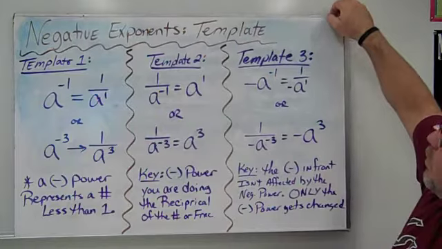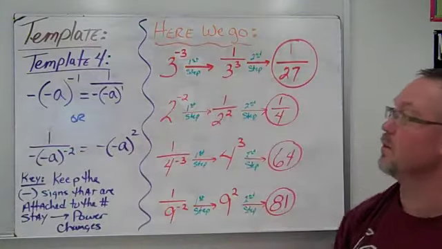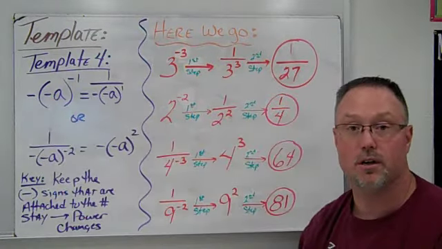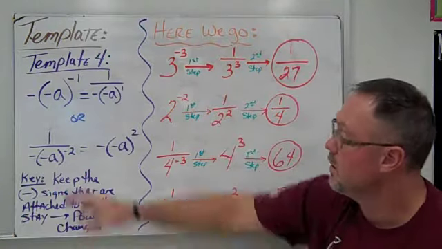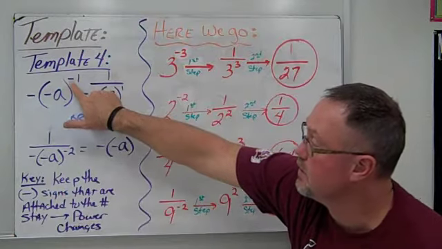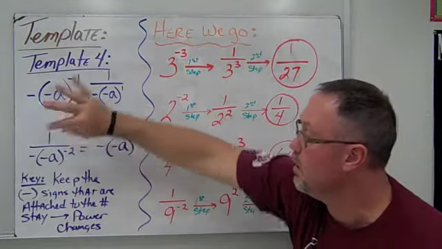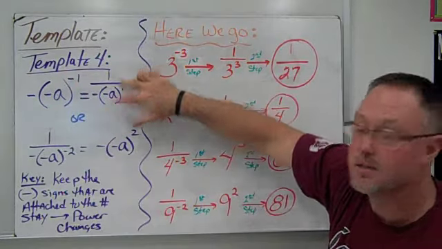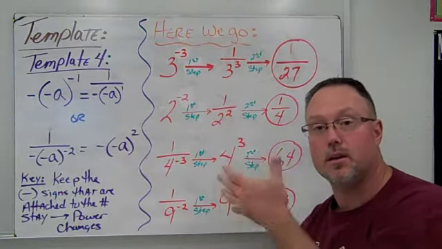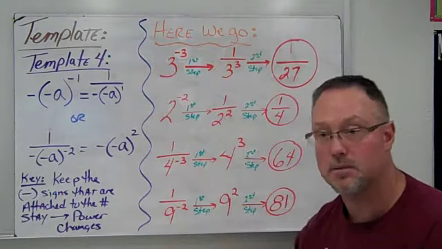So here's 3 templates. I've got one more for you, and let's take a look at that one. Our last template that we're going to give you is template number 4. Now I've got two negatives in front, but now I'm dealing with parentheses. So again, I have a negative power. Anytime I see this, the first thing I'm going to do is take all of this and reciprocal, because really this is over 1 and I can flip it. Now I have this. Again, the two negatives in front stay there until we get going with the actual solving of the problem. This is just to clean it up to make it a positive power.